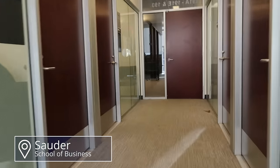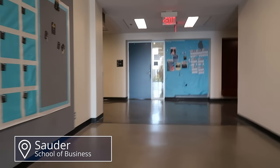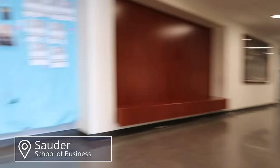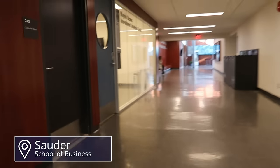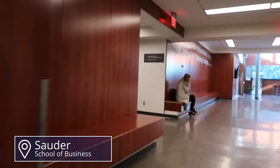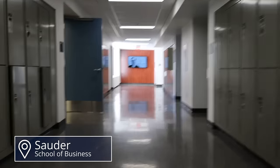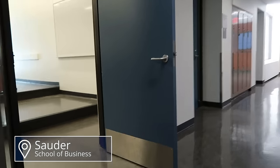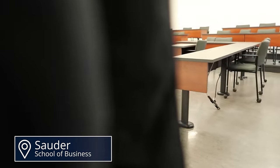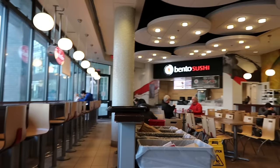You can see the bookable rooms a little bit better now that I'm walking back. I moved upstairs and tried to film some of the lecture halls, but the ones I tried were locked at this time. I went down a hallway to show you at least one of the smaller classrooms, but as I walked in with my camera there was someone in there — we made awkward eye contact, I felt awkward, rushed out, and forgot to show you Sauder's library. But most of my university vlogs include my classes at Sauder if you want to see more.